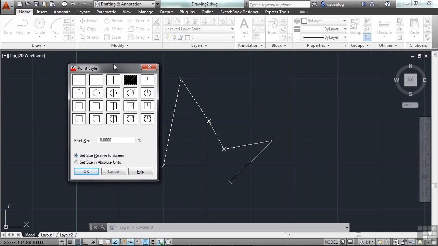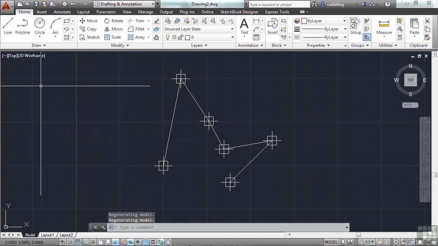Now keep in mind that all of these settings for your points will be reflected throughout your file. You can't have some points that look like an X, some points that look like a box, etc. You can't have some points that are 10 units and others that are 5. It just doesn't work that way. It's unfortunate, but it is a limitation. However, typically you're only going to want to see the points in one way anyway, hopefully. There's a lot you can do with them, and they're easily imported and exported with CSV files and spreadsheet type files, and surveyors use them a lot. So there are a lot of different things you can do with them, and they give you information that's not lines or arcs.